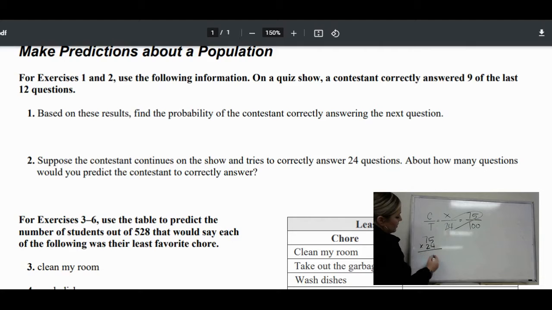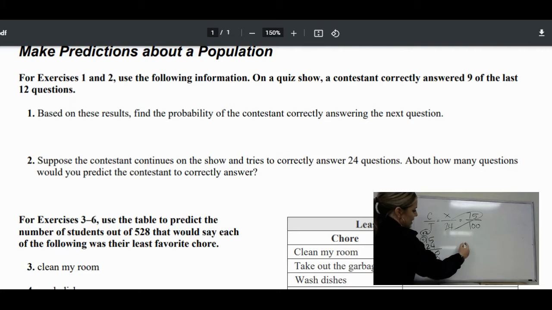All right, so 5 times 4 is 20. The 0 can stay. The 2 has to go. 7 times 4 is 28. 28 plus 2 is 30. 5 times 2 is 10. The 0 can stay. The 1 has to go. 7 times 2 is 14 plus 1 is 15. Okay, let's add this up. 0, 0, 8, 1. Okay, so we got 1,800.